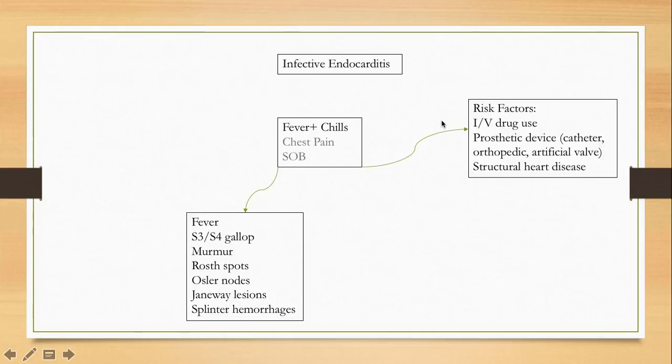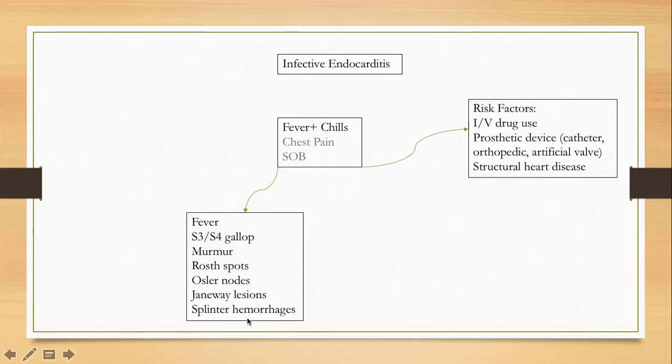If you see tricuspid valve as the focus for infection, then it's probably IV drug use, because they affect, for whatever reason, the right-sided valves more commonly. These are the very specific signs on physical exam, and almost never you will see all of these signs together, but if you do see them, then of course that's a good thing, because now you can easily make the diagnosis. So these are Roth spots that are retinal hemorrhages in the eye, then Osler nodes on the fingers, on the palmar side, and there are small nodules, and then there are Janeway lesions, which is basically palmar erythema, and then there are splinter hemorrhages in the nail.